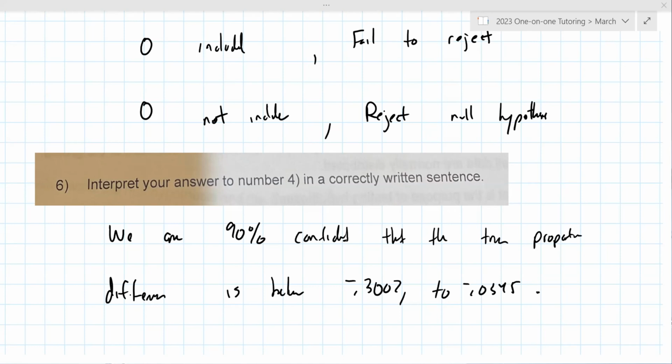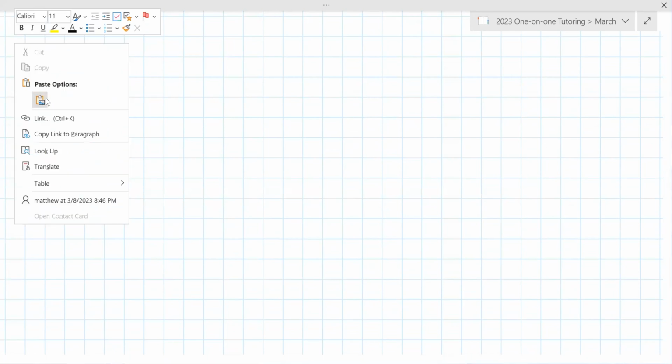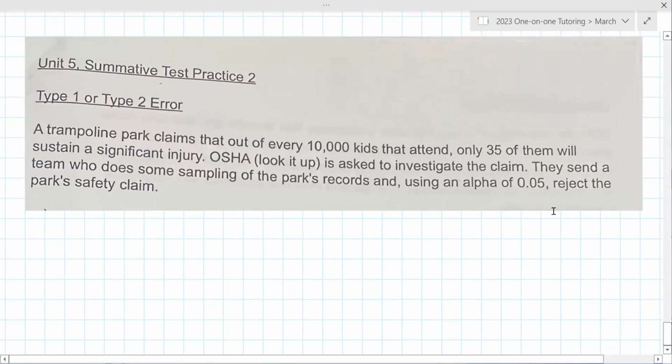If we could go to the next practice test, tell me what's at the top of it. It's the one about the trampoline. Trampoline, yeah. Okay. So you think it's going to be just like this, front and back kind of thing? Yeah, he said it was going to be 3 questions, and the first one's a type 1 or type 2. It's exactly like this.